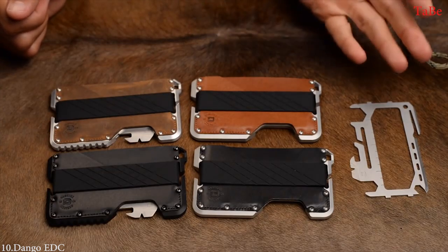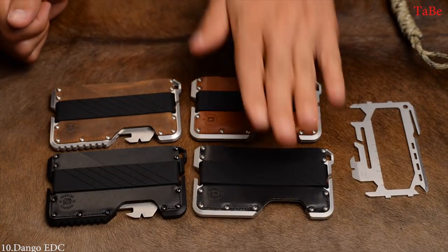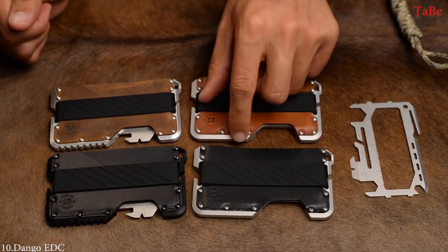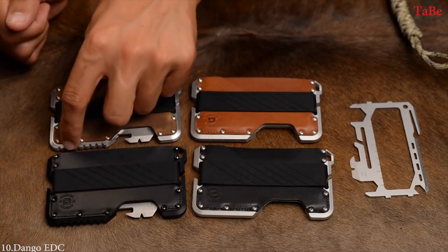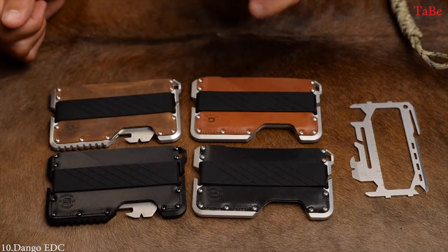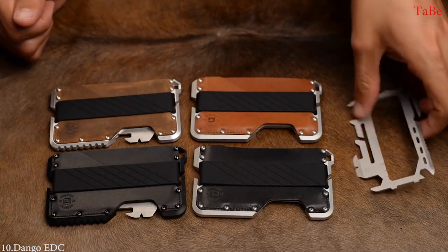And now I'll go over the differences of both wallets. So with the Dapper wallet, we designed it to be very sleek. And as you can see in the bezel right here, it's just a smooth edge. Whereas on the Tactical wallets, we designed it to have a serrated grip on the edge of the wallet frame. And the main difference with the Tactical line of wallets we have is we include our Dango multi-tool.